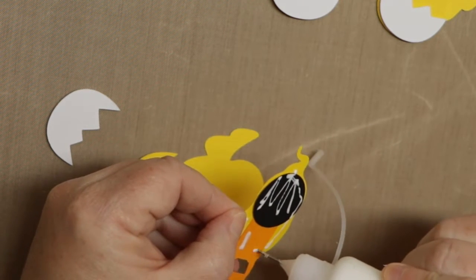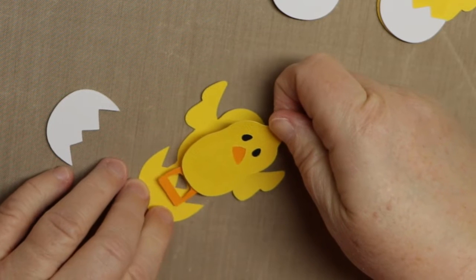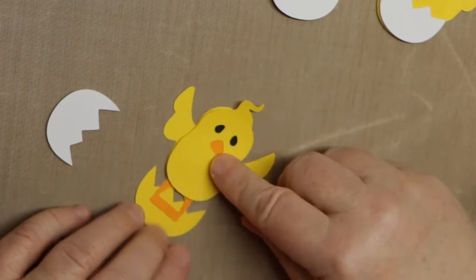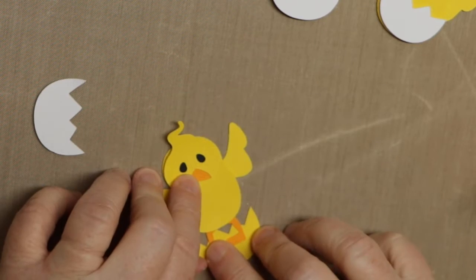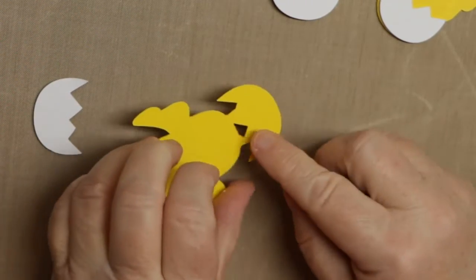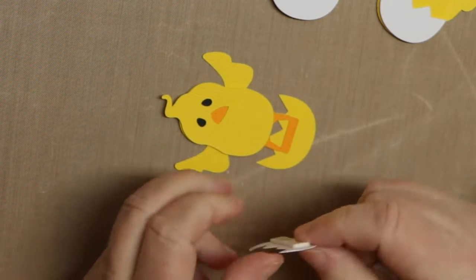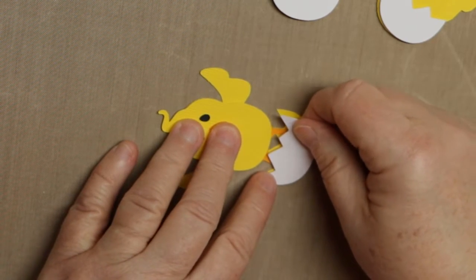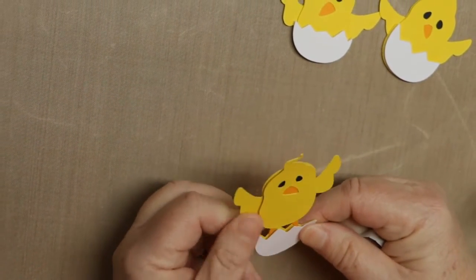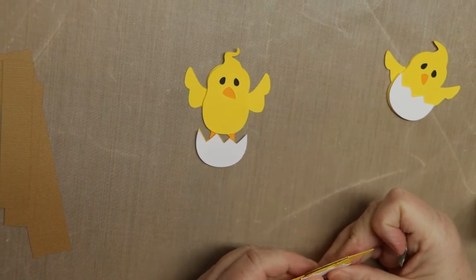So you can either put glue on the, just going to lightly put glue on these legs. Just making sure it's lined up. You see it kind of lines up down at the bottom there. It is a little bit off. And then I'm going to add this little egg piece on top. There it is. We got the 3 chicks, 3 amigos.